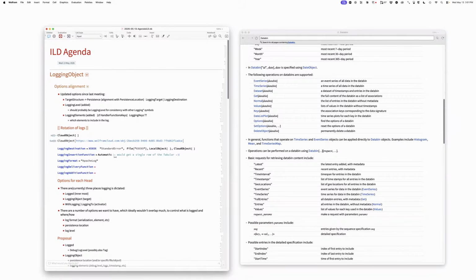Although it's a row of the tabular, and I think it's a little weird if one of the keys there at every stage is logging destination. Only if I choose to write that, but I'm just saying the function would have that available to it. So if I wanted to have some weird way of writing a special format into files, I can still change the file destination by changing logging destination. By the way, the logging destination should be able to be a list, so it can go to multiple places. Yeah, I think that makes sense.